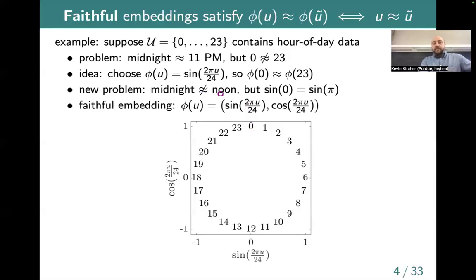And we were worried about 0 and noon being similar, so let's look at the hour 12. Again, sine of pi is equal to 0, but the cosine of pi is equal to -1. So now 12 and 0 are dissimilar times, and they're also dissimilar features. More or less, we've reinvented the clock, the 24-hour clock. So midnight and 11 p.m. and 1 a.m. are all close together, and those are all similar hours of the day.